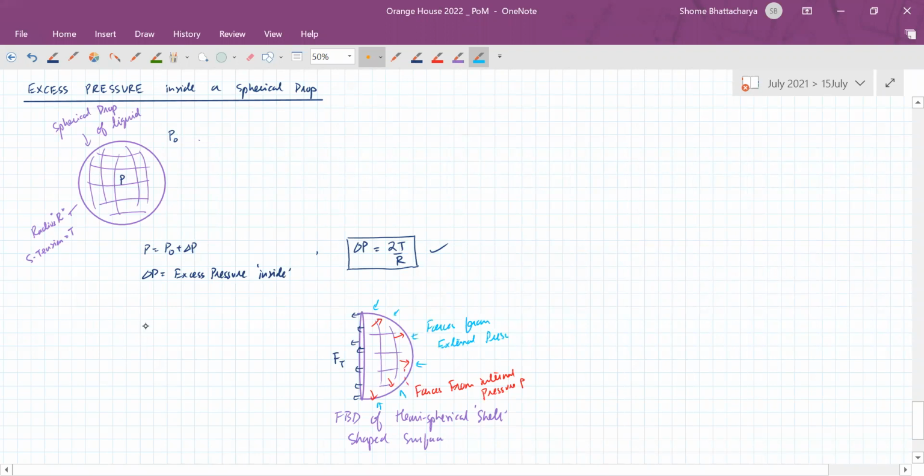So now if you think of hemisphere, you'll see that the force due to surface tension is equal to surface tension multiplied by the total length of the circumference. So that is T into 2 pi r. The force due to internal pressure, let's write that as F. So this force due to internal pressure will work out to be internal pressure into pi r square. Now we'll discuss the logic of this also, why it's pi r square. And the force due to external pressure, let's think of that as F naught. So that F naught will come out to be P naught into pi r square.